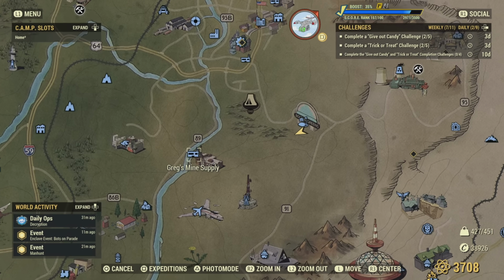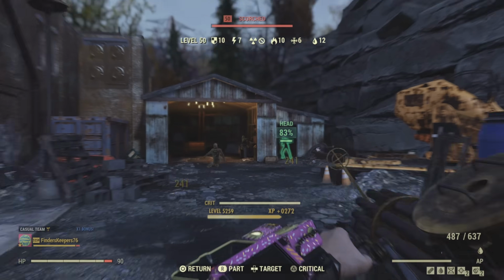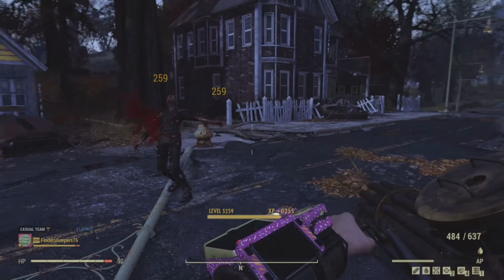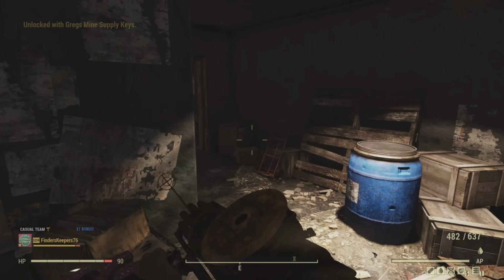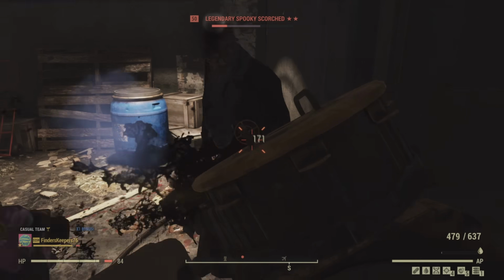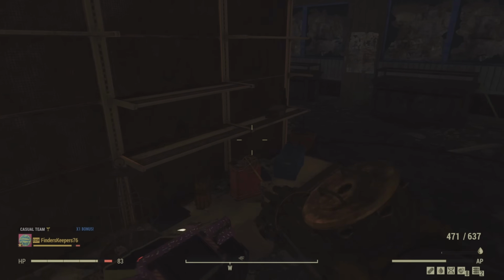Next is Greg's Mine Supply. Now to get in here, you'll need the mining supply key that's in the house on the opposite side of the street. You'll have to go through the underground tunnel to get into here. Go up to the 2nd floor and get the key. But you can also just go underground as well.